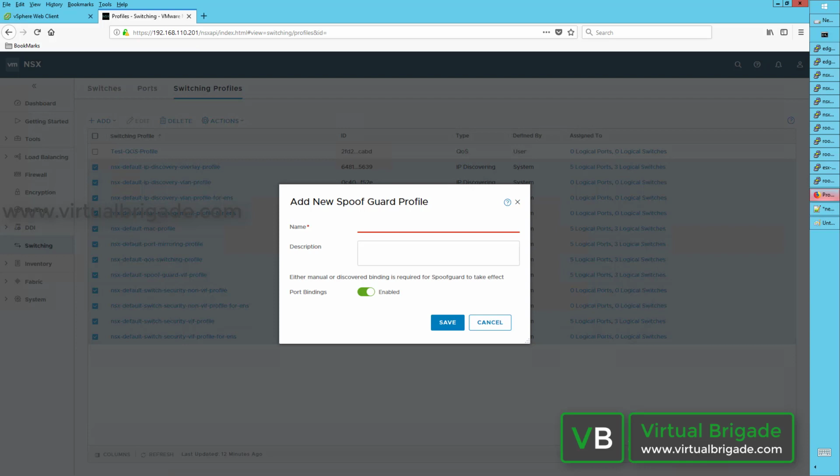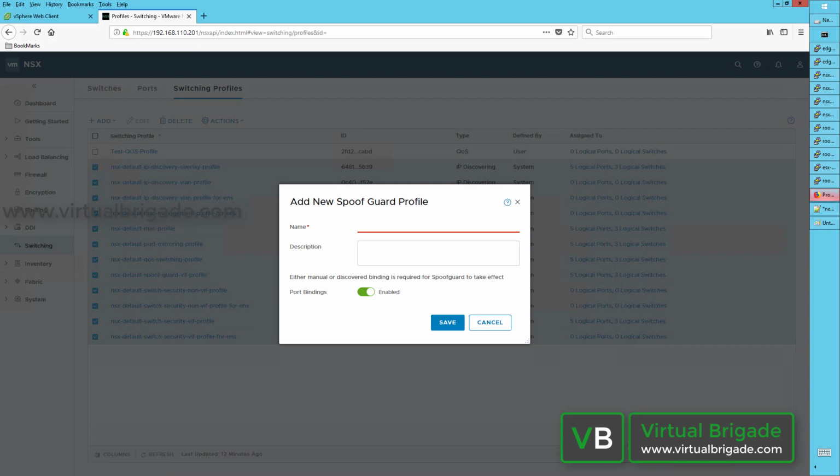So what are the advantages? What are the several reasons spoof guard might be used? It prevents a rogue virtual machine from assuming the IP address of an existing VM. It ensures the IP address of a virtual machine cannot be altered without intervention. It's preferable that virtual machines cannot alter their IP addresses without proper change control review.